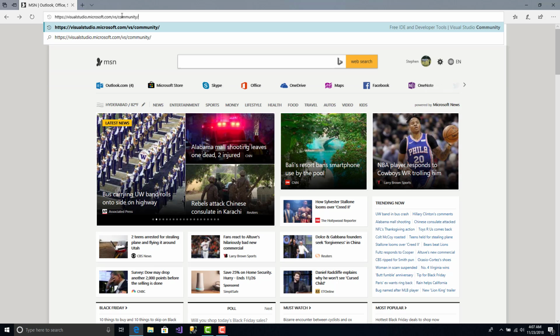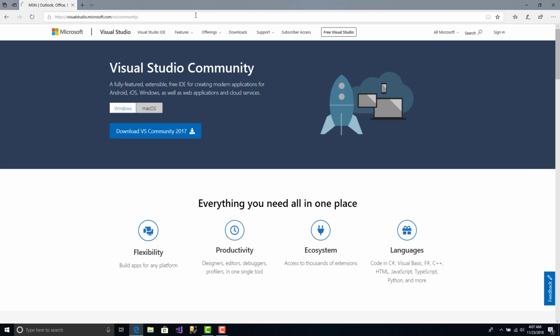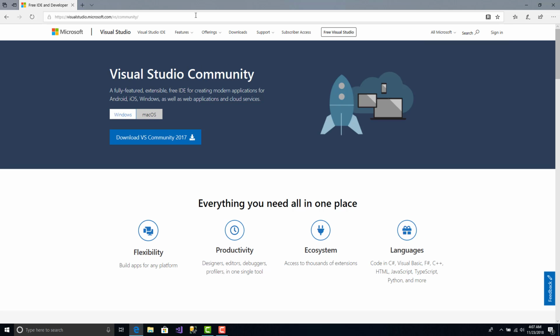So we want to go to https://visualstudio.microsoft.com/vs/community. When we do that, it'll take you to this page, and you'll be able to choose whether you're on Windows or Mac.